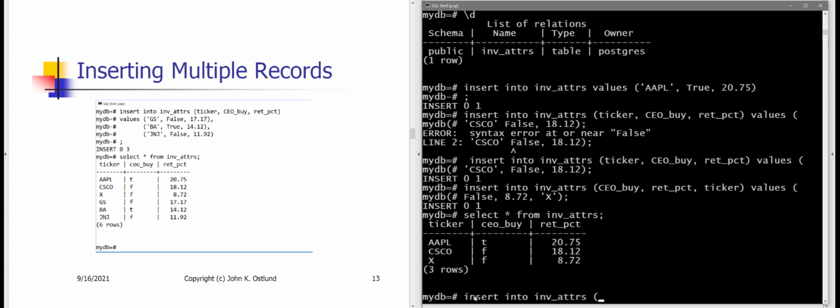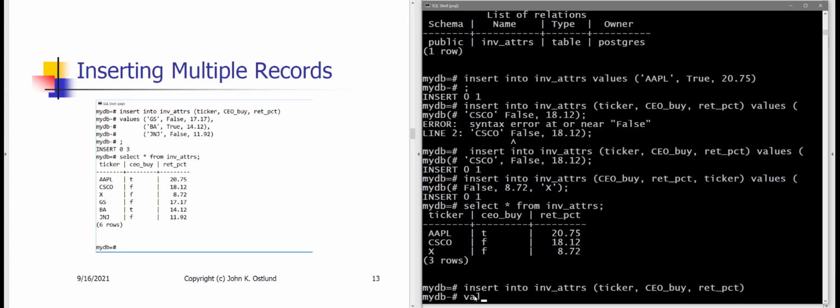So that's what I'm going to do here. I'm specifying the ticker as well as the CEO by flag and the return percentage. When I say values, this time I'm going to give a sequence of tuples rather than just a single tuple.